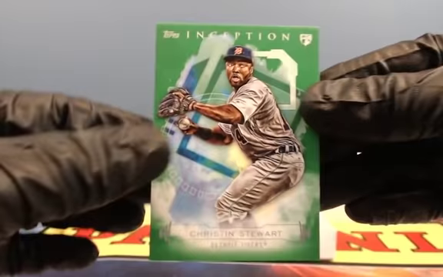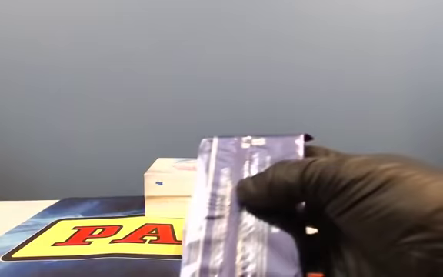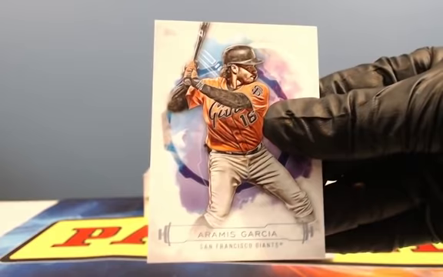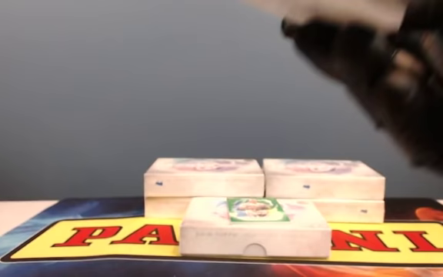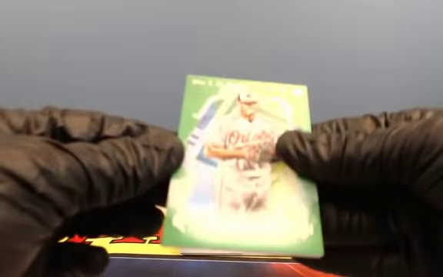All right, green, Stewart, and Rowdy. Ronald Acuna. Ryan O'Hearn, Josh Hader, Jalen Beeks, Aramis Garcia. Jumbo patch, 108 of 125, Kobe Allard, three-color patch auto. No Shohei. Green Rogers and Kyle Wright.